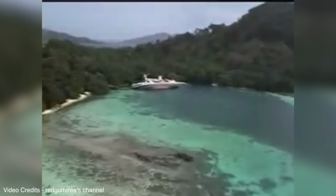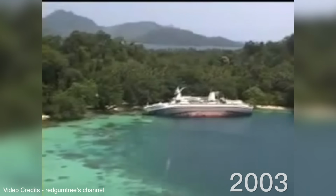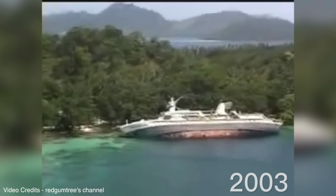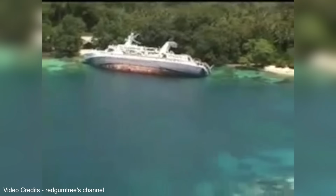Honestly, no one is really to blame for this. The ship was traveling through a relatively unknown area to larger vessels, and to no one's fault, the ship struck an uncharted rock. The Discoverer's crew was commended for their heroic and professional actions to ensure the safety of everyone on board. So what is going to happen to the ship?